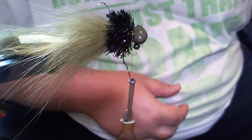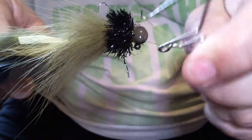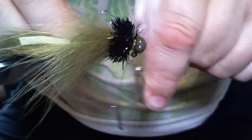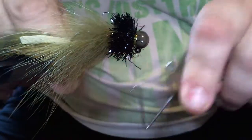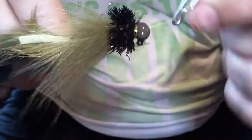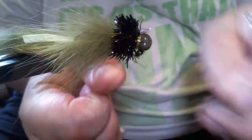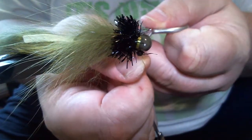Pretty much done now, except for the finish, for which we take our whip finisher. Six. One more time. One, two, three, four, five, six. And as always, the thread that I use is Danville flat waxed nylon, 210 denier for a bass jig.